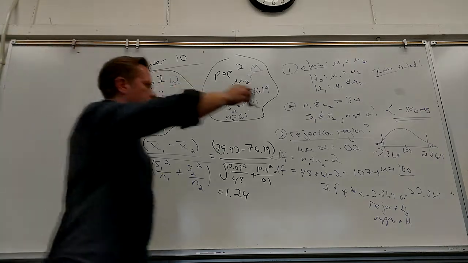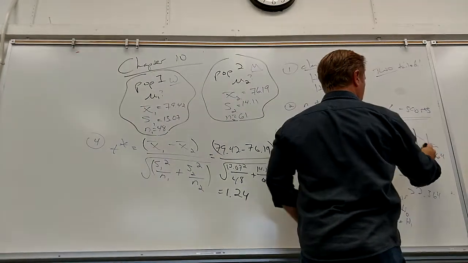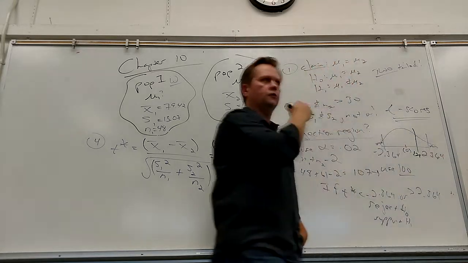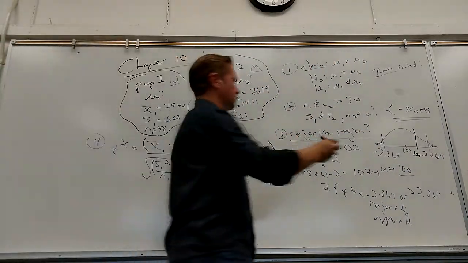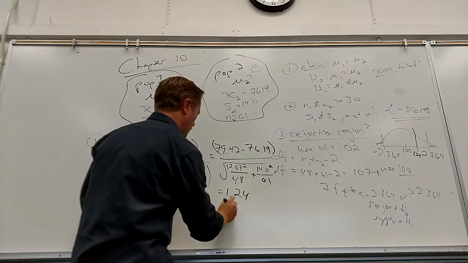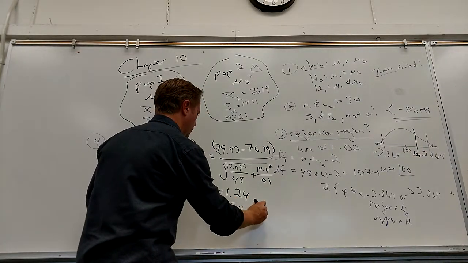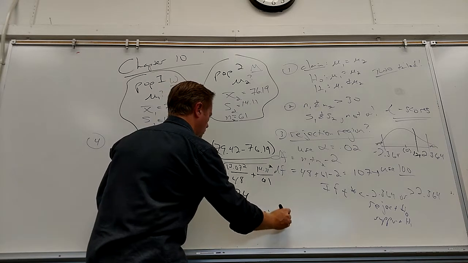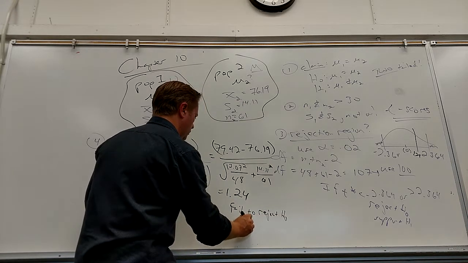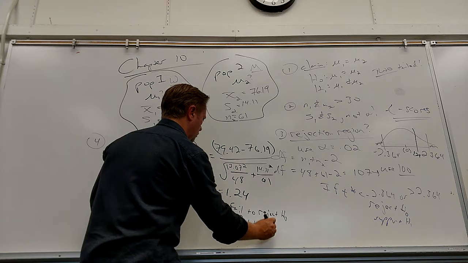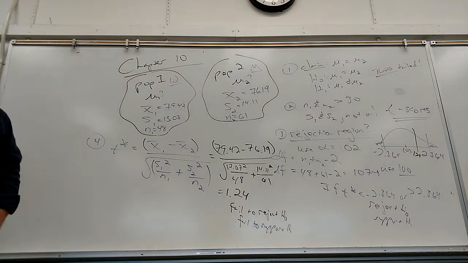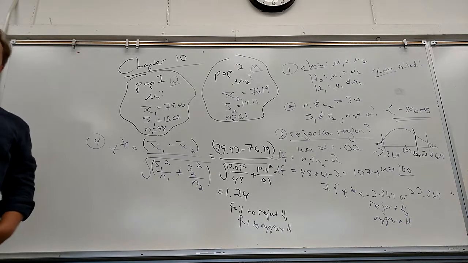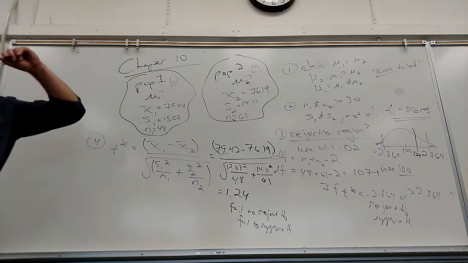Yeah, we failed. We only made it 1.24 steps, not far enough away. So we fail to do both things, right? We can say right here, fail to reject the ho, fail to support the ha. Which one was the claim? I think I erased the claim, but hopefully you guys have the claim. Oh, there it is. The ho.